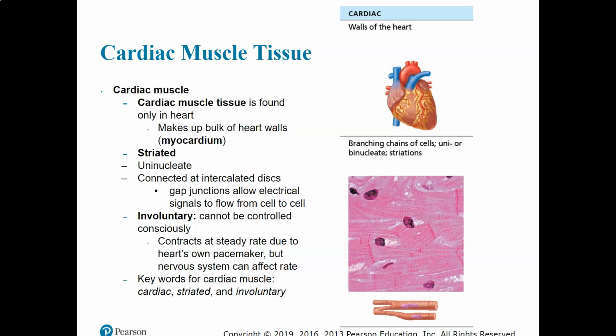Cardiac muscle cells are involuntary, meaning we don't have conscious control over them. They actually have their own pacemaker cells in them that give them a natural heart rate, but our nervous system can affect that rate. We actually constantly apply what's called vagal tone to our heart that slows it down to the average resting heart rate of about 60 beats per minute. By itself, the heart would contract at about 100 beats per minute, and then we can apply a different form of stimulation in order to ramp that up to 120, 150, can go really high, sometimes dangerously high, what we call tachycardia. When we talk about cardiac muscle cells, think cardiac, striated, involuntary, and of course, they are going to have these intercalated discs.